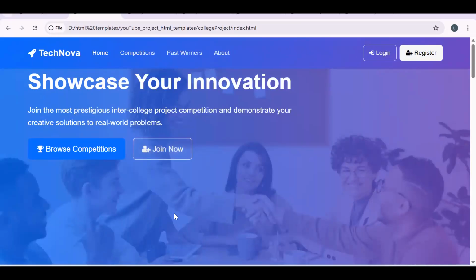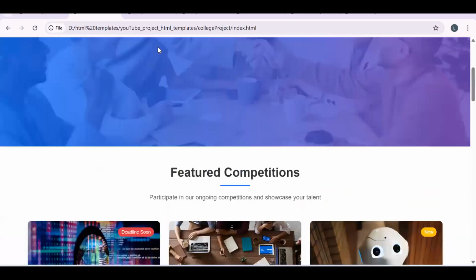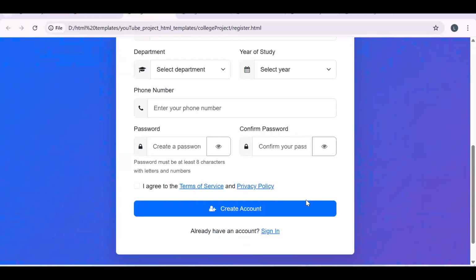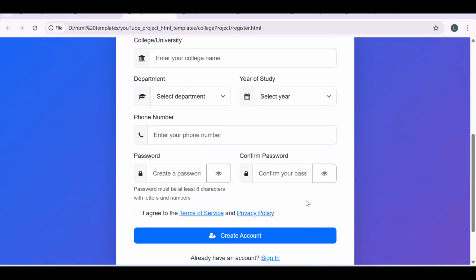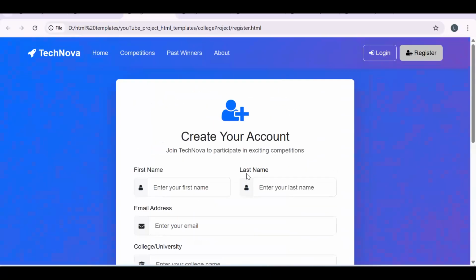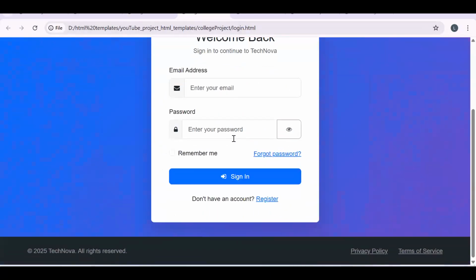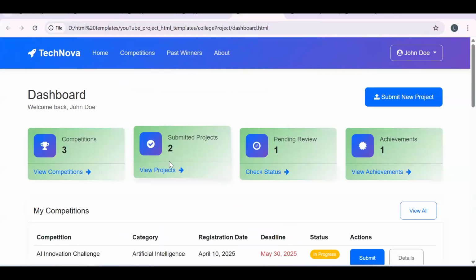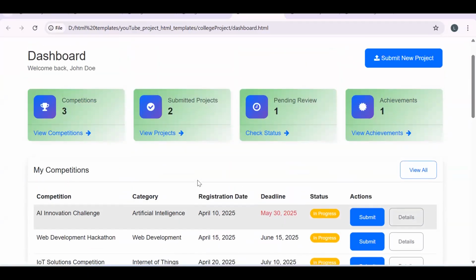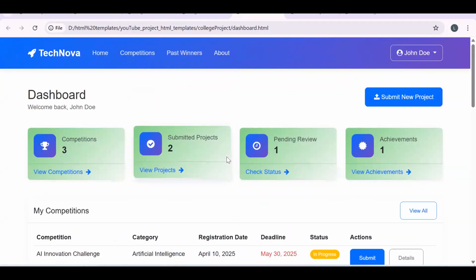So this is your landing page where we will have some basic information. Then we have this registration page for the student. College doesn't have to register. By default, a login will be created for the college login. So this has first name, last name, email address, some details. Then this will be our login page. This is the dashboard page of the college. Once college logs in, you will be able to see the dashboard, and same for the student also.